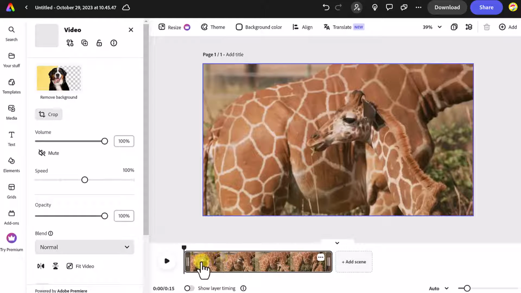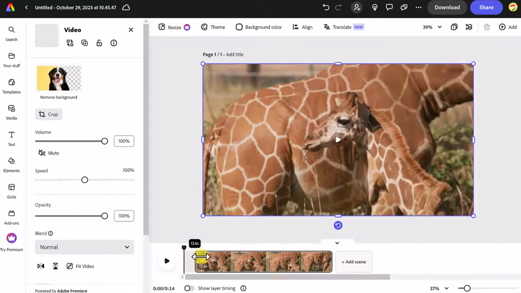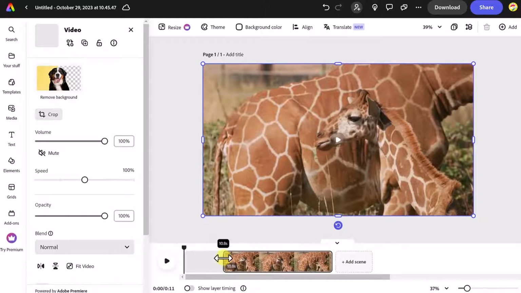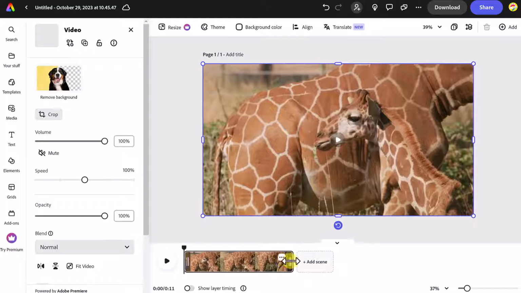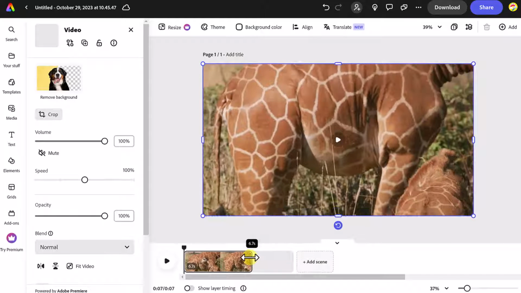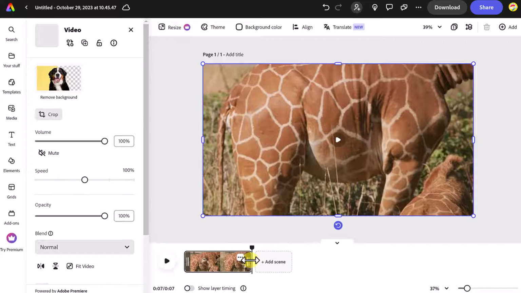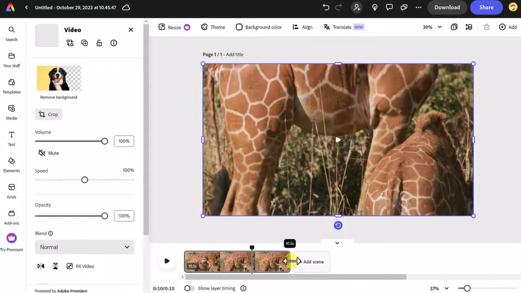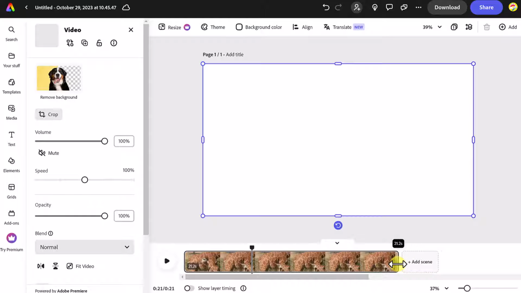With clips like this, some things that you might want to do: maybe you just have a clip and you want to trim something or cut something out and be done with it. To trim a video clip, all you have to do is bring your mouse to either end and notice how it changes, and I can grab, and now I'm trimming the beginning. I can also do that to the end. So if I hover over, I can trim from the end. So I've made this shorter, but I can always go back to where it was. If I keep dragging it, you can see how I can place it all back.